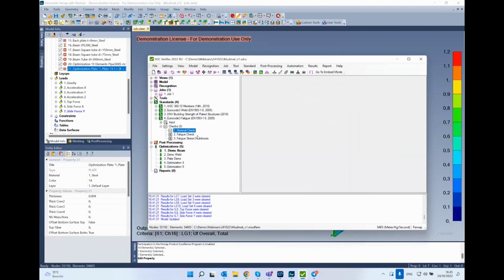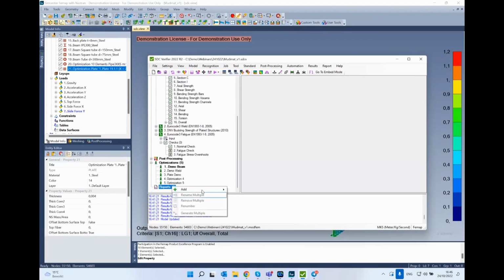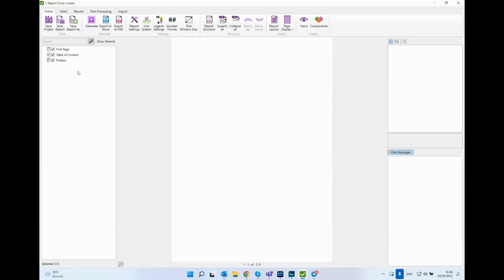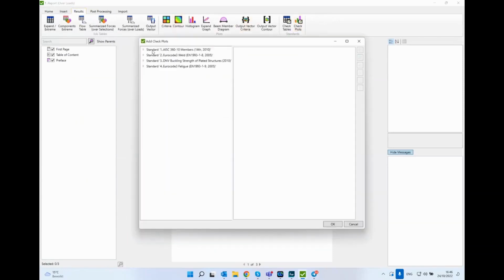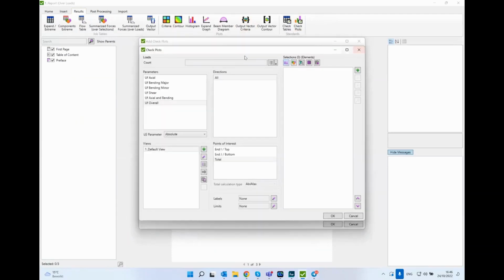And that's easy with our reporting. So you create a template-based document where you include all the checks you want, and then it is very, very fast to change. So you do the report with, let's say, these 4 codes, stress plots. It's enough. Well, not stress plot, the utilization factor plot, right? So maybe I will very briefly add this because this is a good question. So you include the results of checks. Let's say for AISC, the general one.